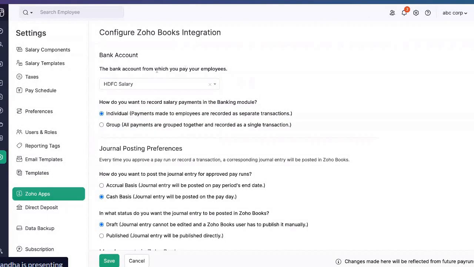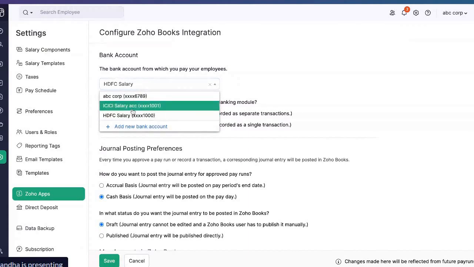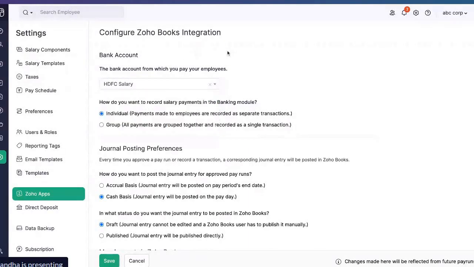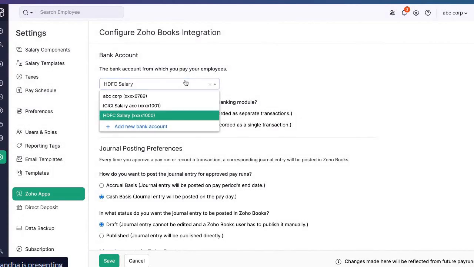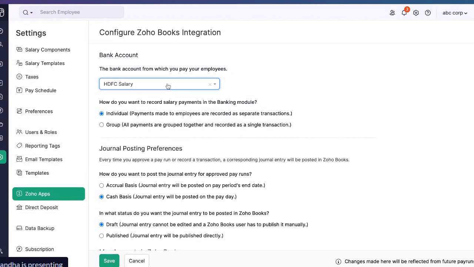By selecting a certain bank account, you can pay your employees. Let's take an example. You have around 30 employees in your organization, where you are paying 20 employees from a certain salary bank account, and for the remaining 10 employees, you might choose some other salary account. Say you have a helper in your organization. You will be paying the helpers from a different salary account, so you can switch the salary accounts and pay, which can be done.